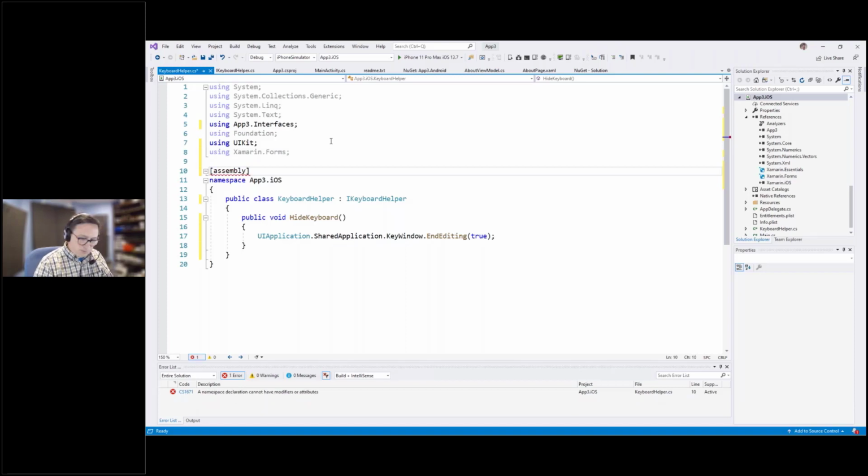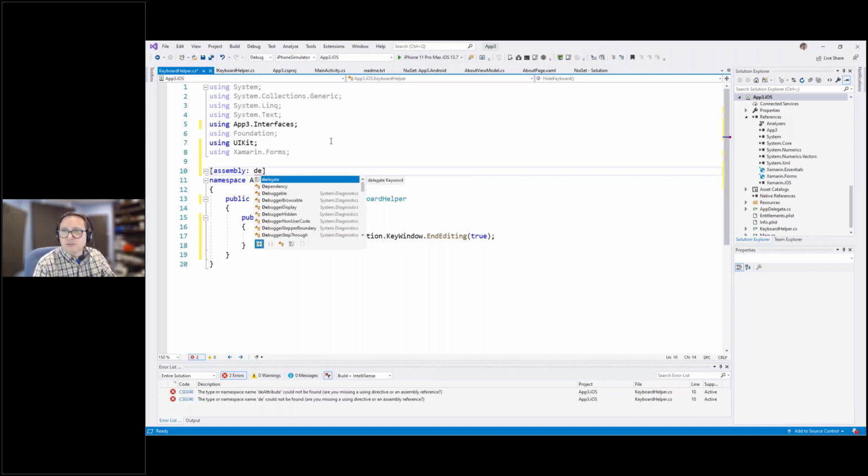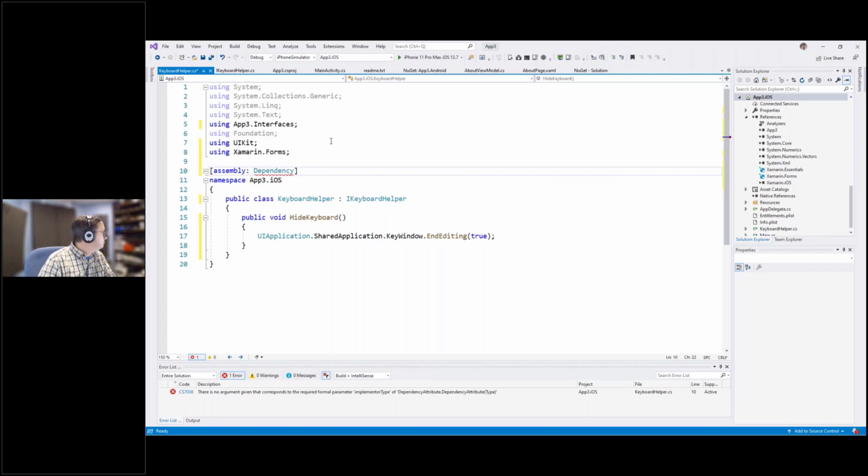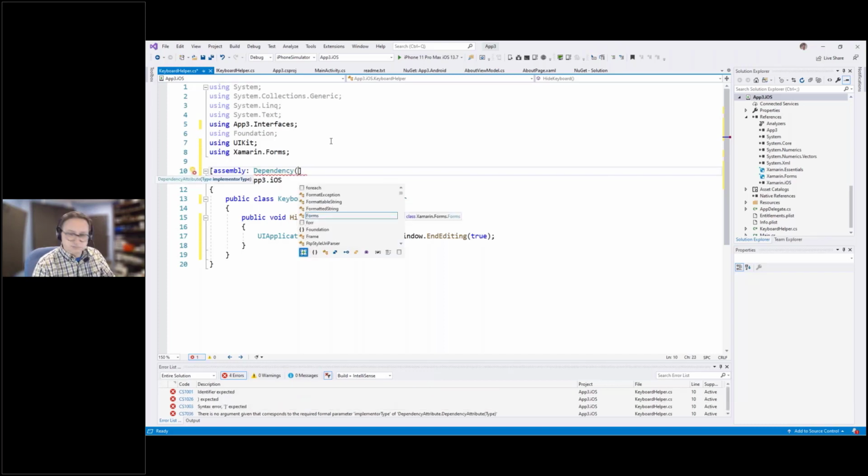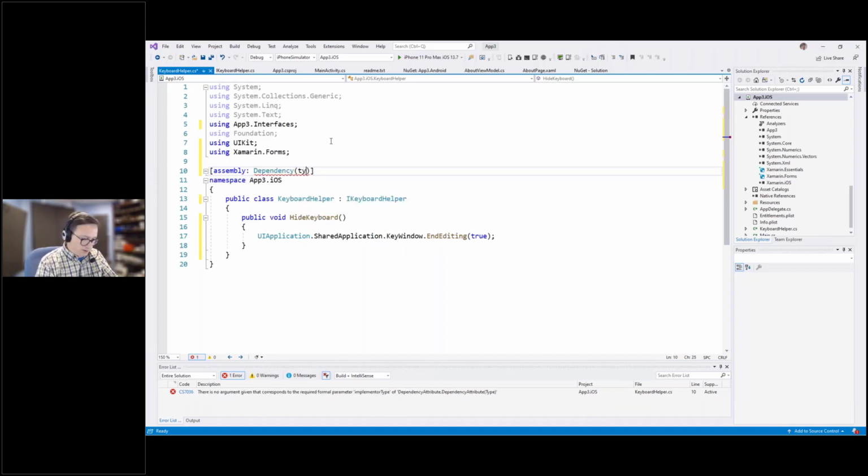Assembly, colon, Dependency, then typeof KeyboardHelper.